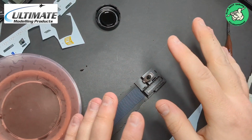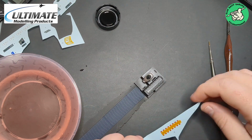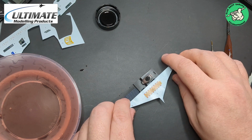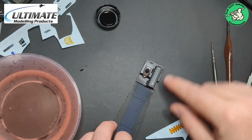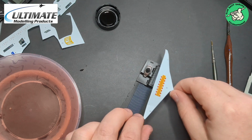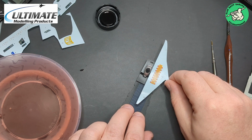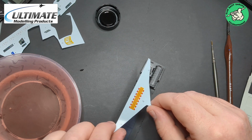And speaking of decals, we have got a little decal here that has to go onto the storage area where he keeps the bad guys after he's frozen them in carbonite. So it has to just sit on top of this bed portion here. And if you watch the previous video, you know that I did the decal solutions in the wrong order. So I'm going to show you here how to do it properly. So that just has to fit over the top there.